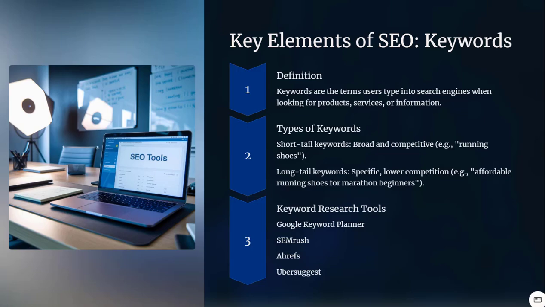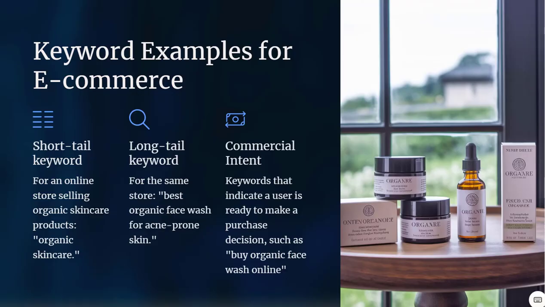Conducting thorough keyword research is crucial for optimizing your website and content to be found by your target audience. So we need to do keyword research. Keyword research is a very good practice when we start an SEO strategy or SEO techniques. Now, a keyword example for e-commerce. Look at the slide.